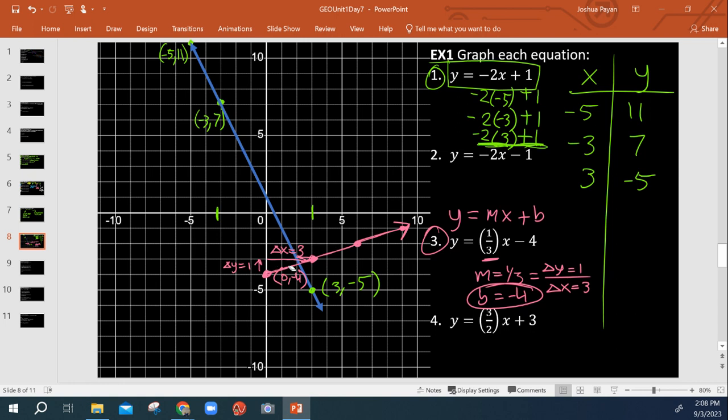And you're probably wondering, how do we go back the other way? Well, another way to say +1 over +3, we could say -1 over -3. This would be a double negative, and it still takes us in the same direction. So let me show you what I mean. -1, -3 puts me right here in my next spot. -1, -3 puts me there again. -1, -3, and we see we're still forming that same line. It has the exact same rate of increase.